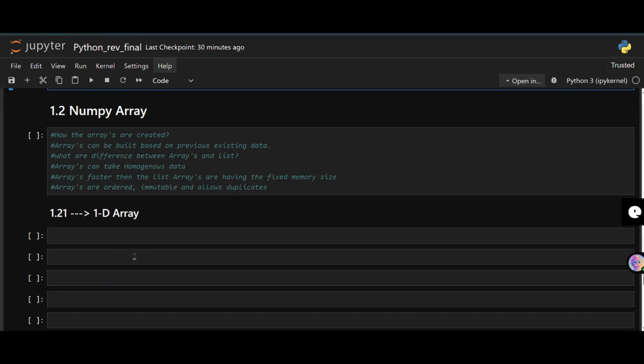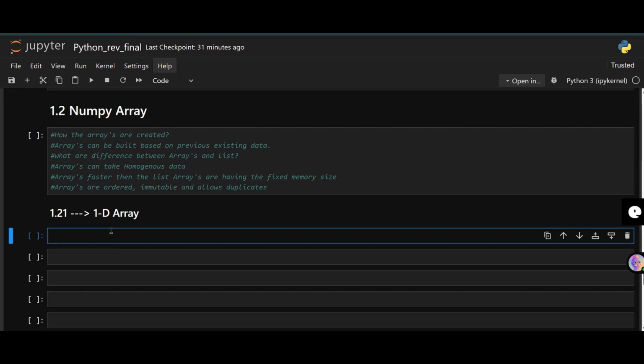Because they have fixed memory, they are ordered, and they're immutable. As tuples are immutable, arrays are also immutable, and it allows duplicates. So they are homogeneous, immutable, allow duplicates, ordered, and have fixed memory. These things we just have to remember.